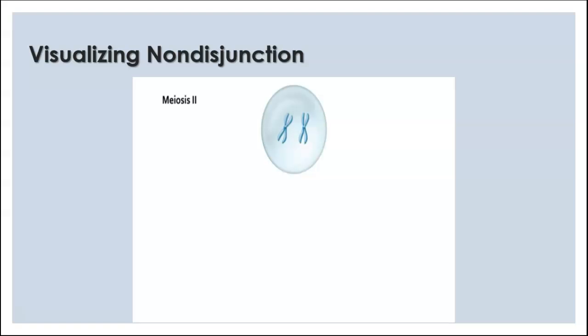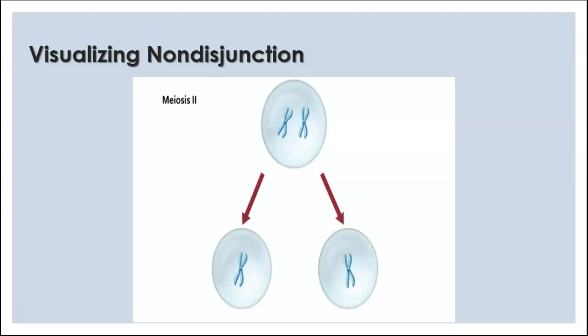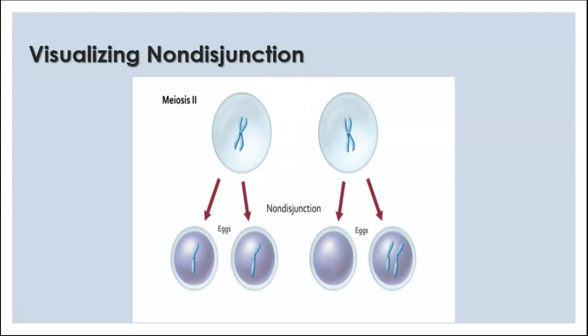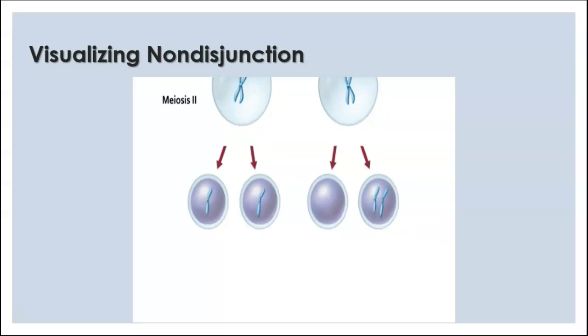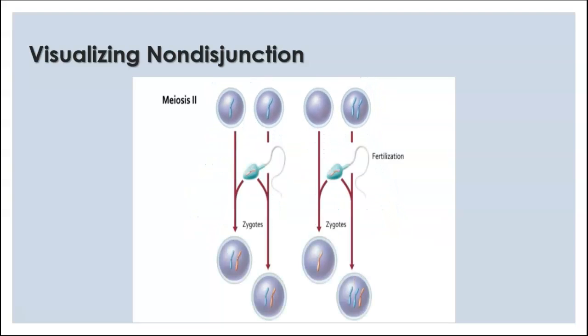In this scenario, meiosis I occurs normally. When the daughter cells separate during meiosis II, one daughter cell divides normally, but the other daughter cell divides abnormally. One egg lacks a chromosome while the other egg has an extra chromosome. When a haploid sperm cell fertilizes a haploid egg, a normal diploid results.